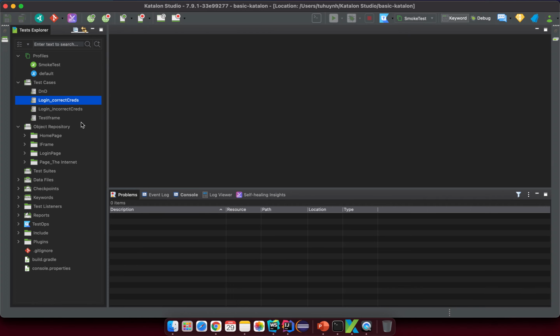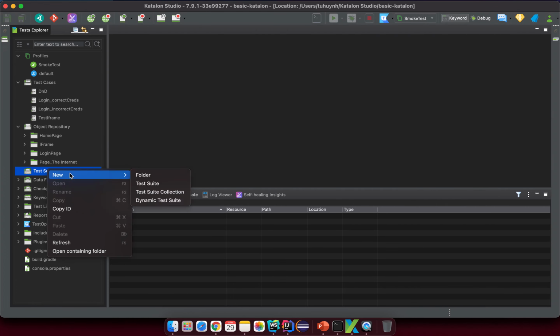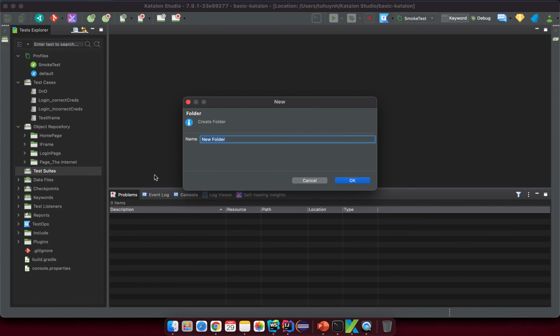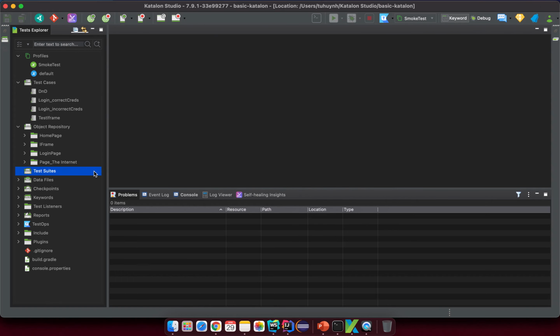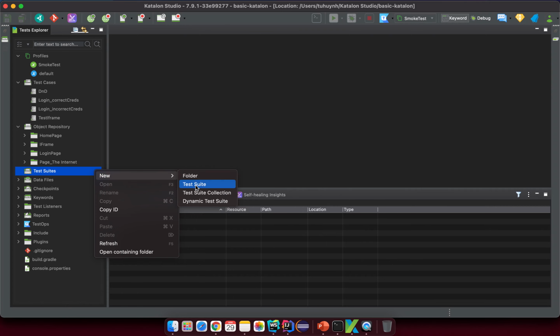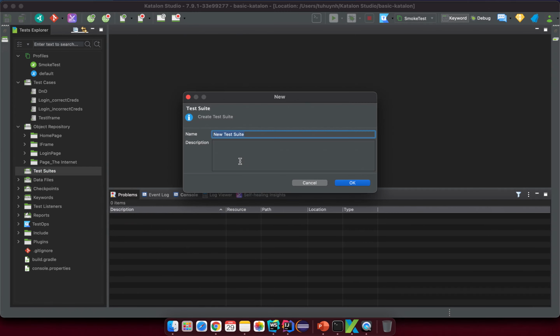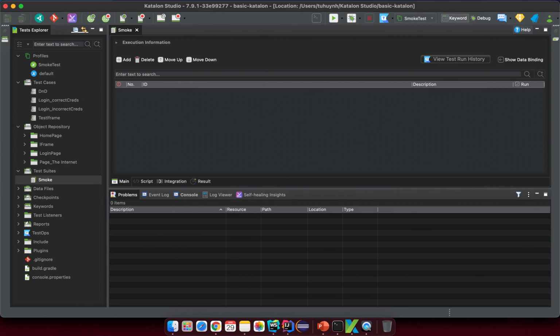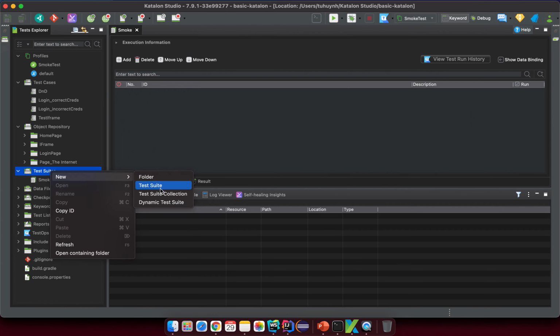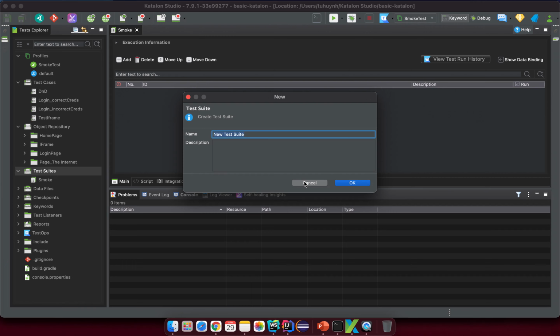Okay. So now in the test suite here, you just need to create a new one. Let me try to see. New test suite, we don't need a new folder here. So under test suite, we create a new test suite, and the first one will be the smoke test. Then I can create another new test suite and call it regression.